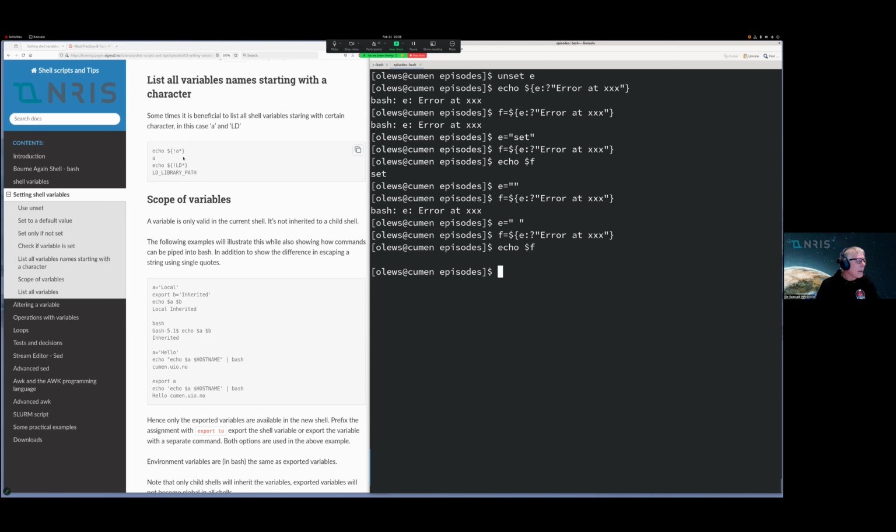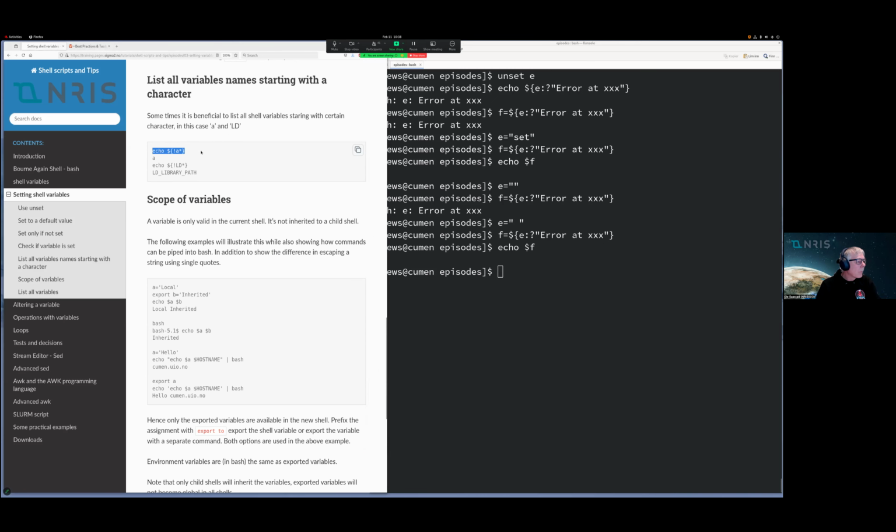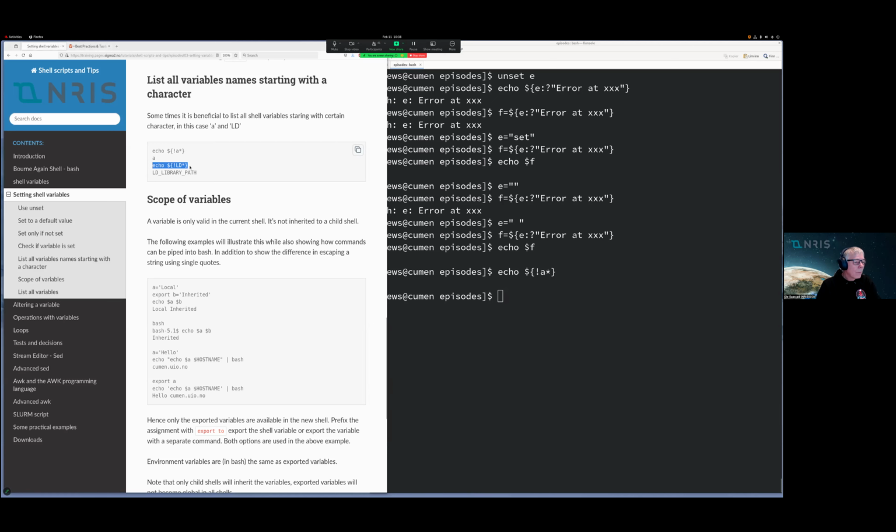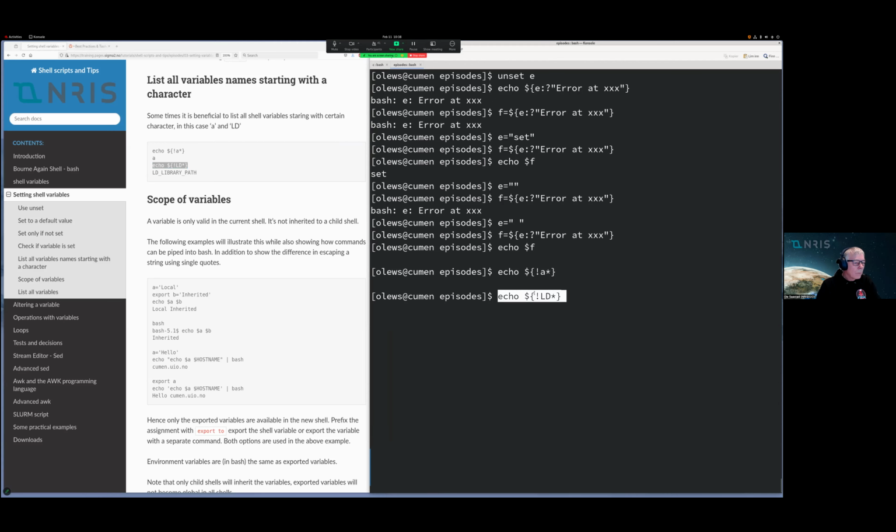Then we can list all variables that start with some character. We can say echo, the LD_LIBRARY_PATH. I hadn't put anything in the first A, so it showed up, but it was the A equals hello.